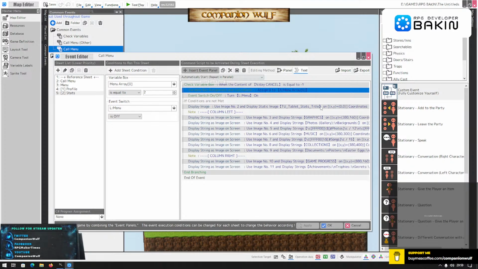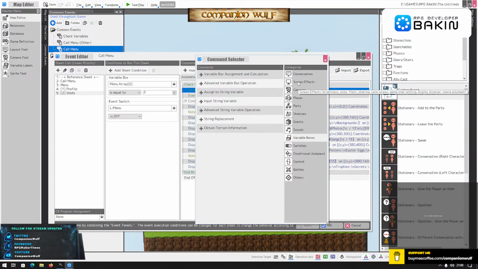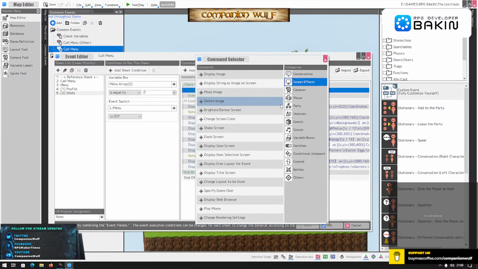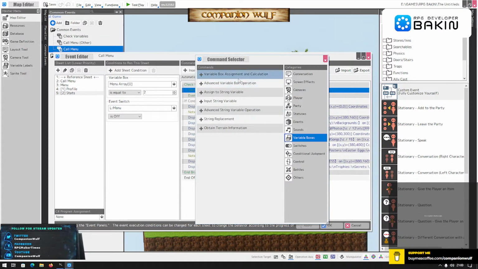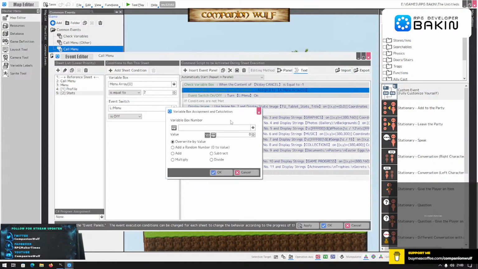Now, instead of doing the delete image for each, we are going to do something a little different using arrays.